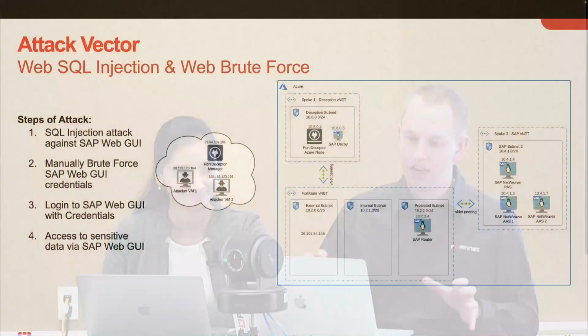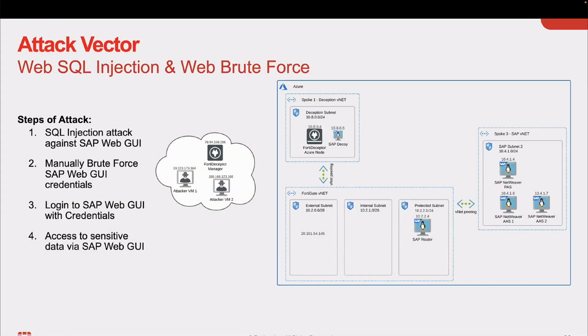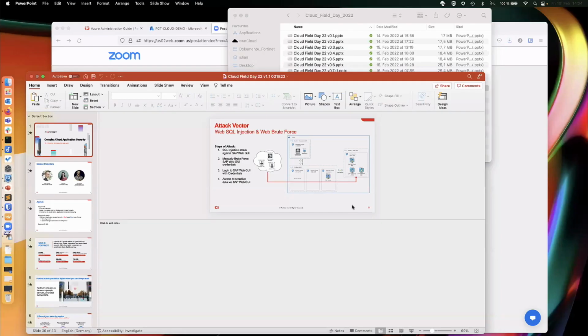So let me try something one last time. Now we want to bring it more to the end. What I'm doing here is I target SAP on some legacy stuff. Web always works. And let's attack the web application in that case. So I want to move directly... I forgot what I had in mind before, right? There's a firewall and something like that. I want to attack these SAP applications now. So there's this SAP Web GUI. Maybe I have a login field. Let's see how I can move in there.